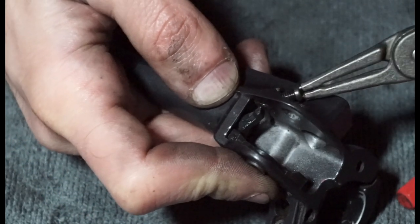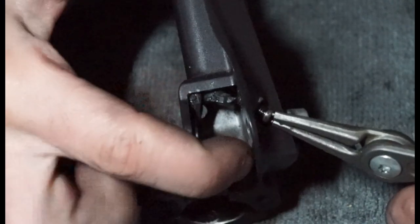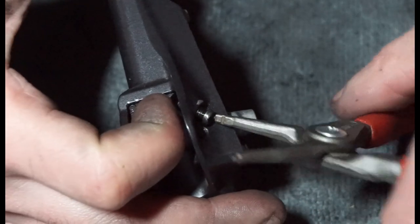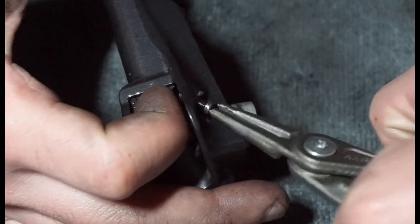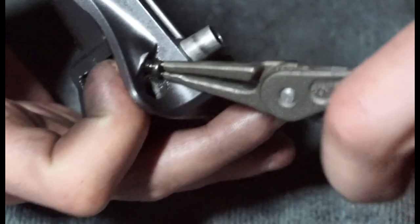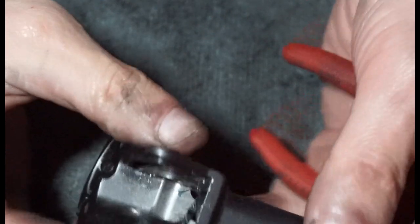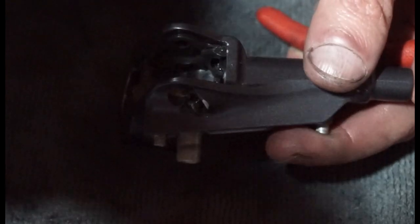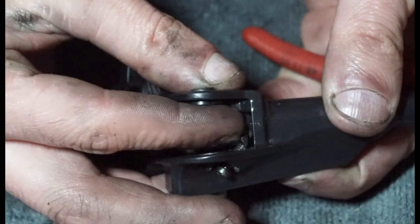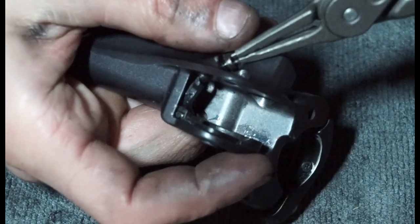So as we screw this in, I'm guessing it's going to miss. Yeah, so we might just have to push on that a little bit, and then... What a stupid screw. I think they put this in there just so you had to buy the XT version, just to get the Phillips version. There we go. So you can hopefully see how this mechanism works. And as you tighten that, it's just going to push on the piston a bit. So yeah, I'm just going to pop that all the way through.